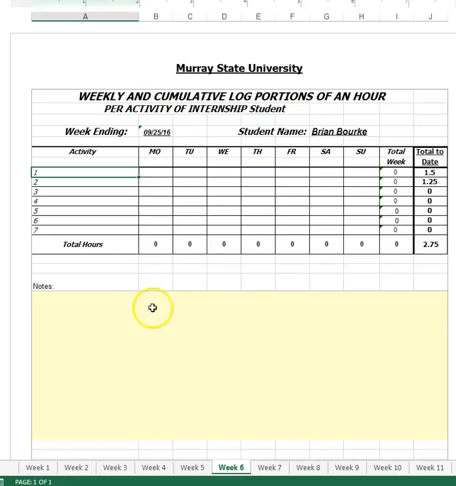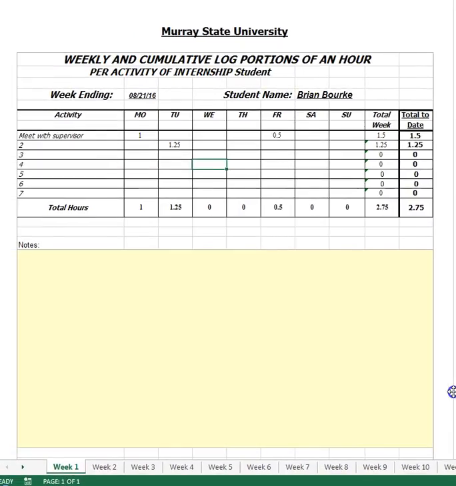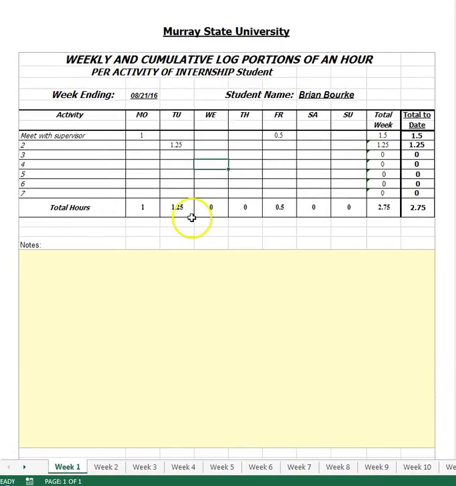So as you go through the semester and you log your activity, this column changes. So you never have to enter anything in the total row, the total week column, or the total to date. If you change any of those numbers, you're actually going to throw off the whole sheet, and then you'll have to try to figure out a way to report your hours in a non-automated fashion.